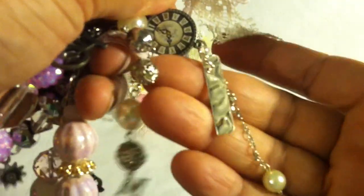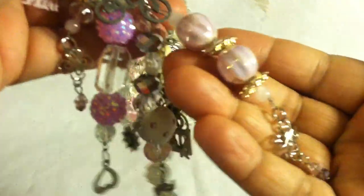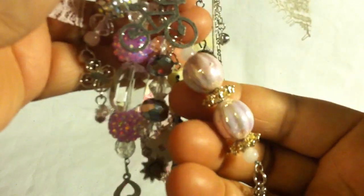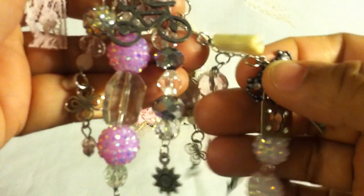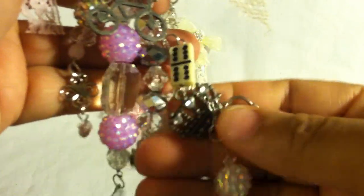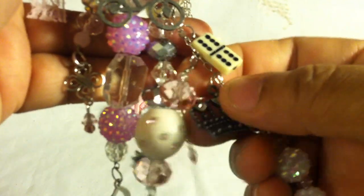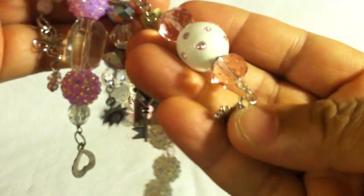And then, oops, here's this little watch here, and it has this little set of dangles hanging from it. And then here's a set. It has another one of the little butterflies with the baubles, the pink beads. And here's a little domino. And then here's a lock and a key. And here's a crown that I put some rhinestones on. And then here's a bead here.